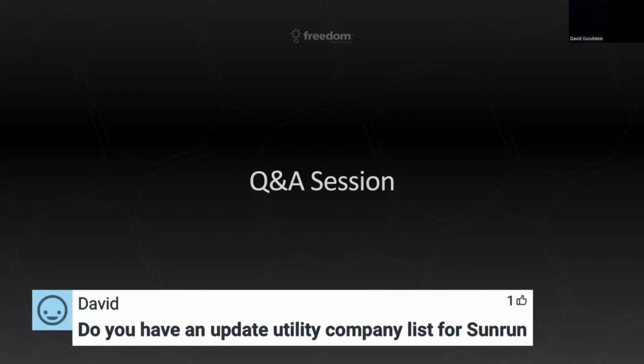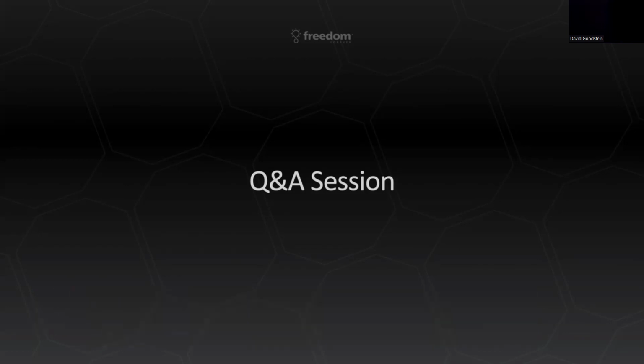Right. Do you have an updated utility company list for Sunrun? The current updated utility list is available in the Sales Resource Center under Finance and Payment Options. So if you navigate to that folder in Lightspeed in the Sales Resource Center, you'll be able to see the current active list for utilities. Unless there's one that's updated, I'll just double check with Mike after this presentation's over. And if it is updated, we'll upload that new version. I'm opening it right now, and the one you have is correct. Okay, so the most current version is in Lightspeed in the Sales Resource Center. Great question.